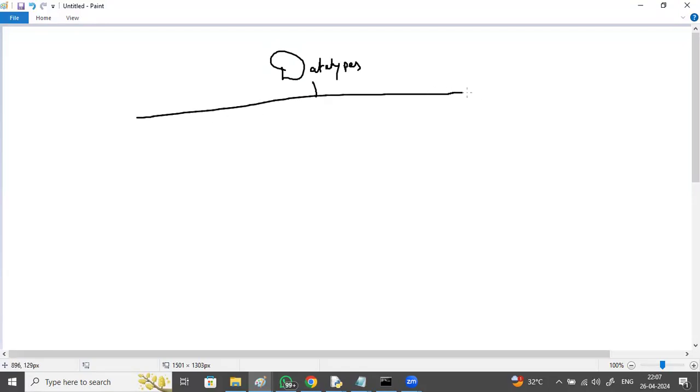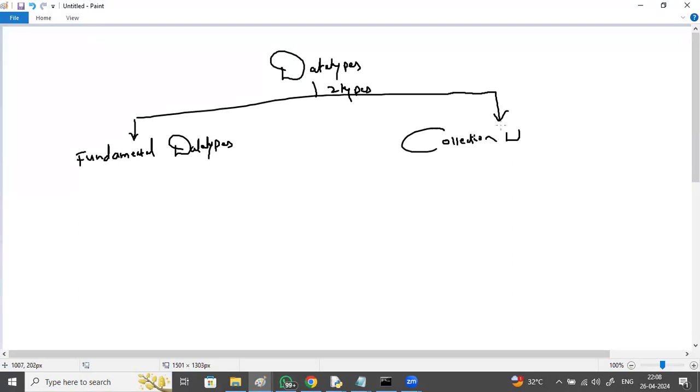Data types are mainly of two types: fundamental data types and collection data types.